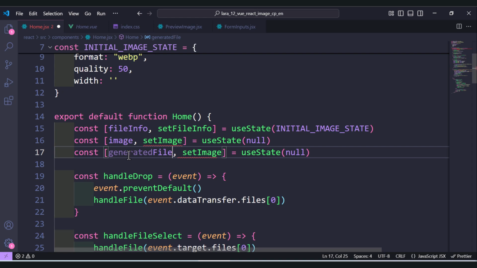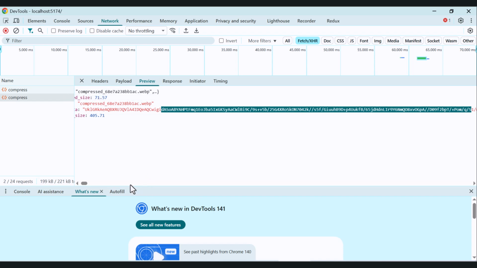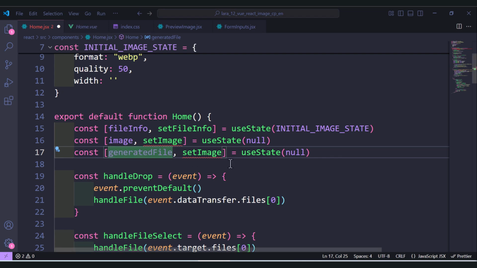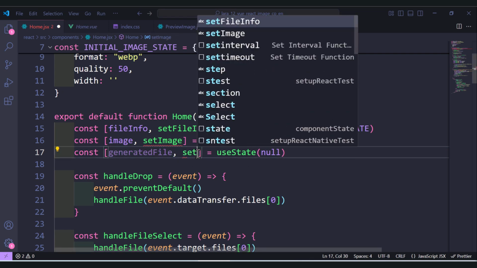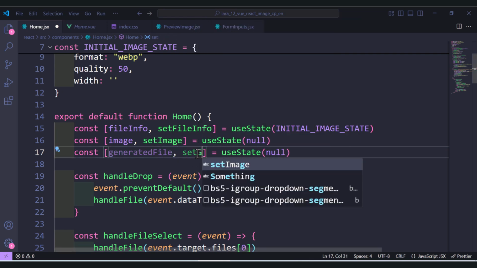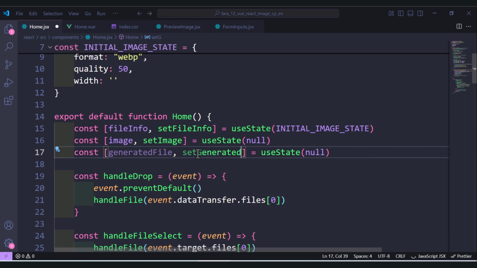We'll use this variable to display this information that we have here, the results that we return from our backend. Okay. So let's call it generated file and set generated file. And we can also give it null as the default value.